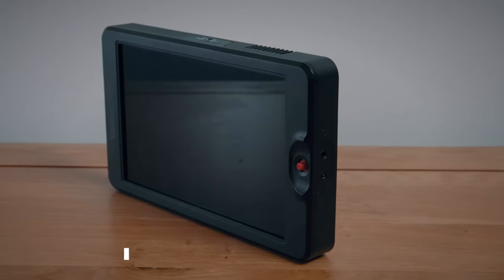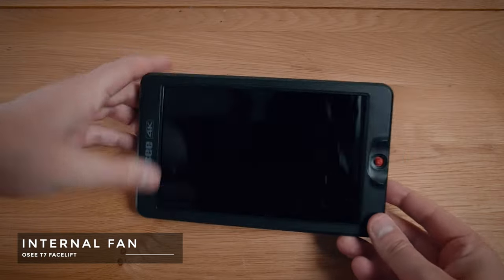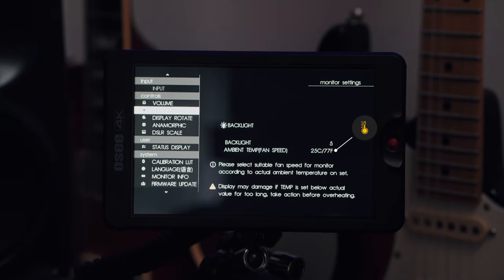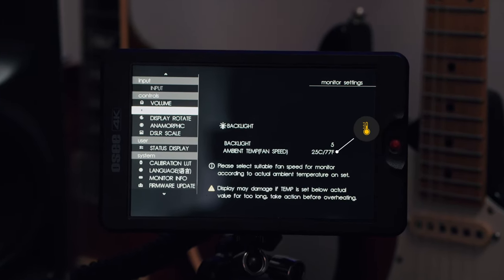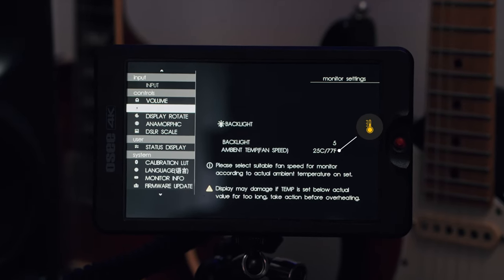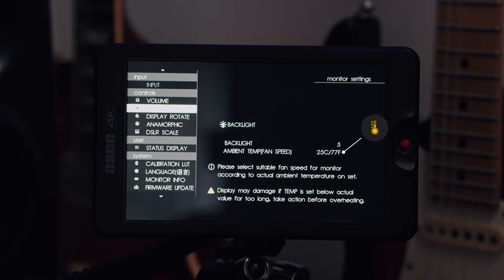The first thing is the addition of an internal fan, and obviously it's going to perform better with this. For me it's a welcome addition, and I found it not very loud at all, which I know is important to some people. You do get some control of the fan in the menu system. You can actually tell the screen what the ambient temperature is and it will adjust the fan speed accordingly. You may be thinking, well that's silly, why isn't this automatic? Usually it's not — usually you'd only get the option of off, low and high. This way you can set your temperature, and OC recommend that you overestimate, and the fan will do the appropriate cooling.